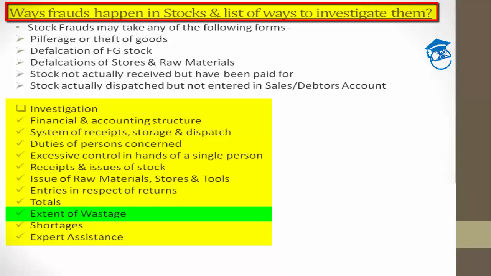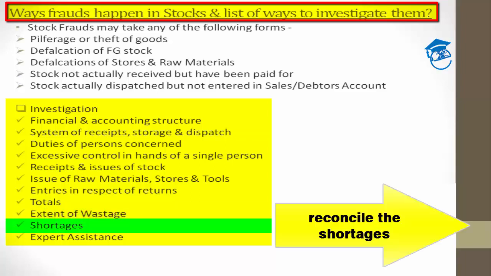Next comes, you need to verify the past records showing the extent of wastage in production in the past, to analyze the present wastage level and check whether the same is being done in a higher proportion or in a lesser proportion. If it's going higher, definitely it's an alarming situation. So you need to check as an investigator.